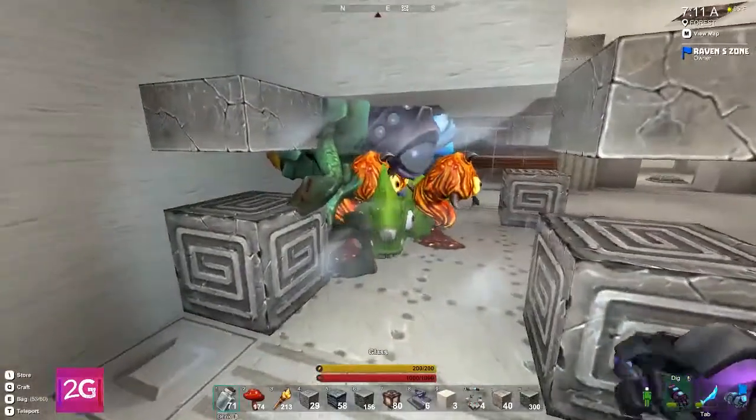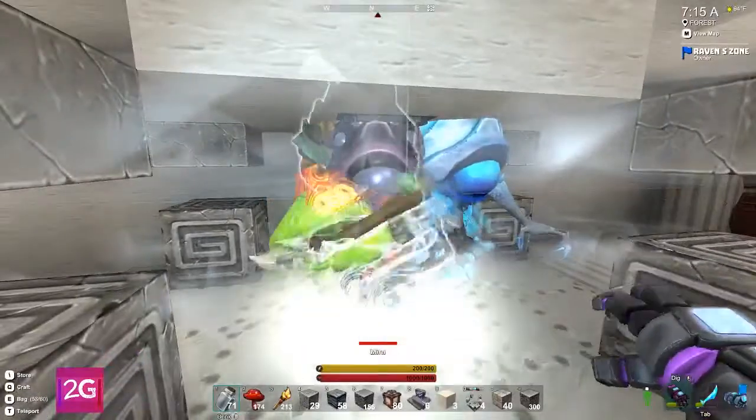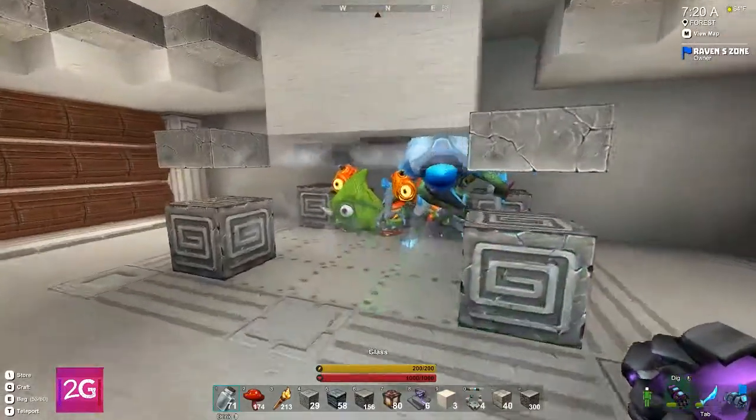We get more things too, which drops recipes, so those are nice. So I think it kind of helps if you've been on the server. You don't even have to be in the area, but if you've been on the server for a while, that does a decent amount of spawns.